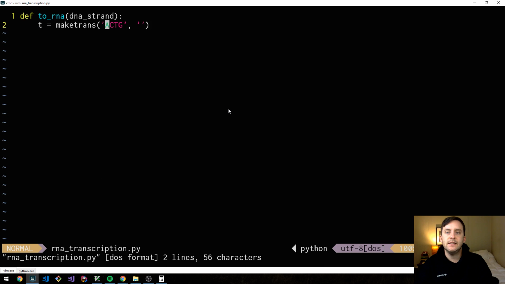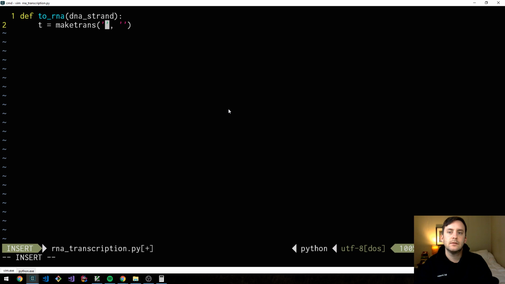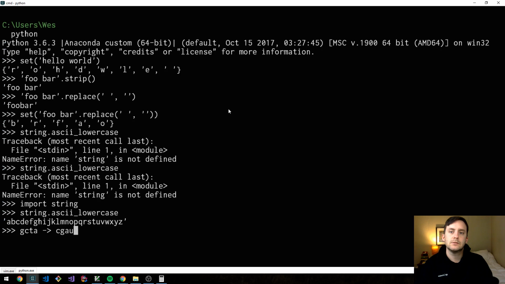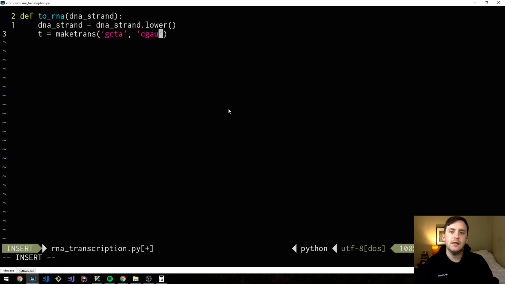So we need GCTA. And what I'm going to say is DNA strand is equal to DNA strand dot lower. CGAU. So that's our table, and then what is it, string.translate or something?